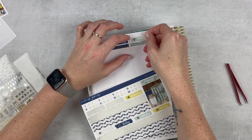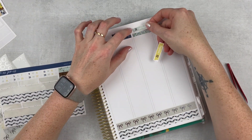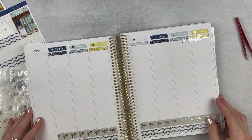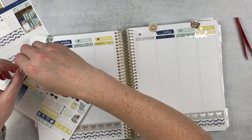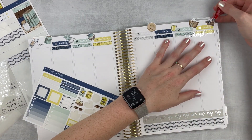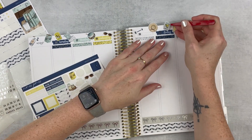I'm popping those in above the glitter headers. Usually if I'm using a Caress Press kit like this, because the date covers are really thin, I white out the print on the page and pop them up a little bit higher. But for this week since we are going over the top, I went ahead and put them in their normal spot. Then I'm going to put in some deco — I usually don't do both but it looks really cute. I start with the larger pieces and then work in the smaller pieces to fill in. I found that's the easiest way and it works, so I just keep using that method.